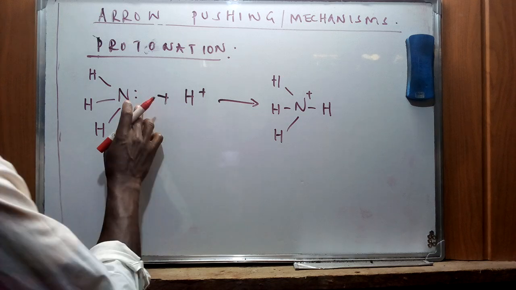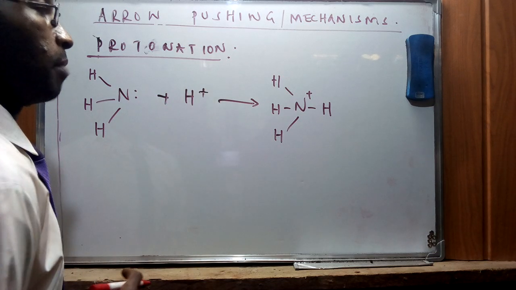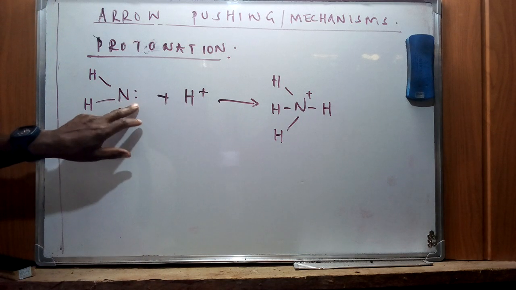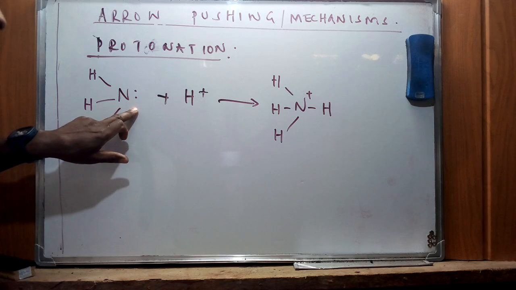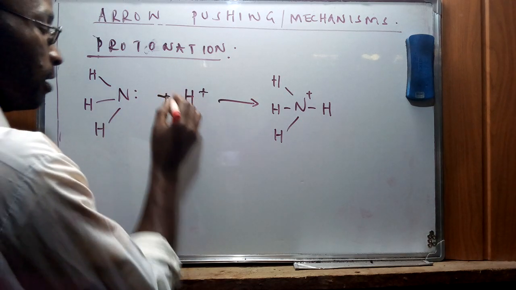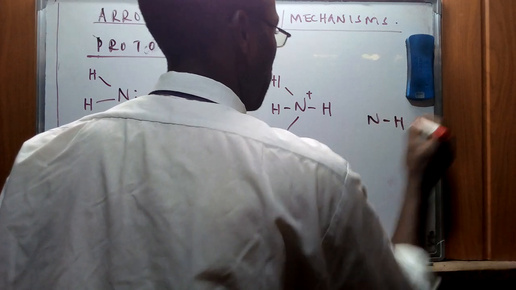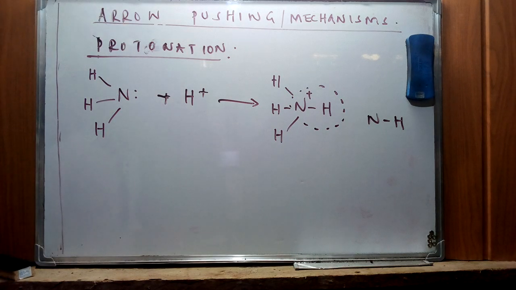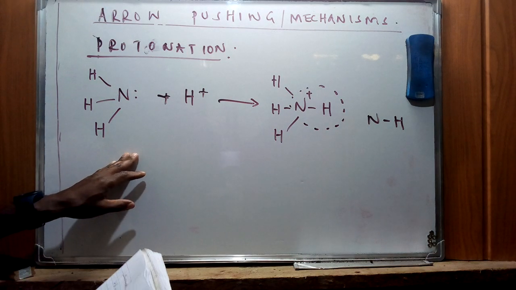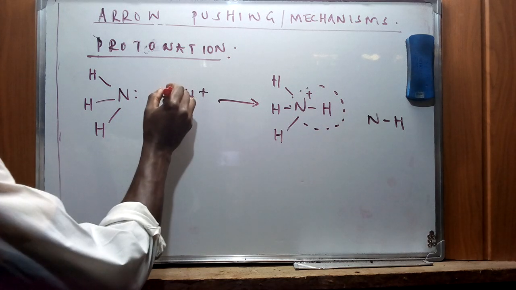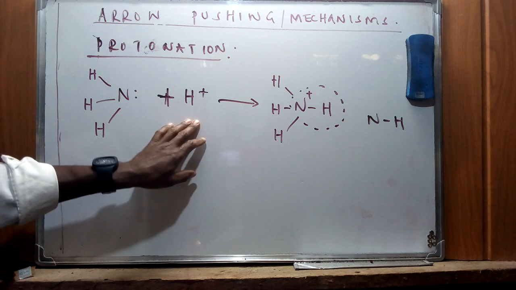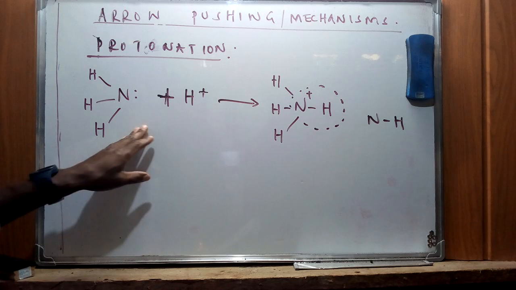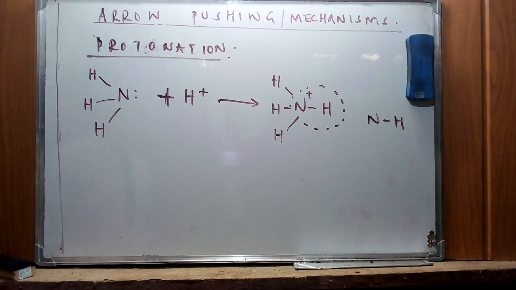Now, if you look at this, in order for us to understand this particular interaction, the lone pair of electrons that is going to be involved from the nitrogen is going to be shared in order to form this nitrogen-hydrogen bond that we see displayed on the side of the ammonium ion. Therefore, we can illustrate the transition which has taken place between ammonia and hydrogen using what we refer to as the curved mechanistic arrow, and this is going to be illustrated as such.